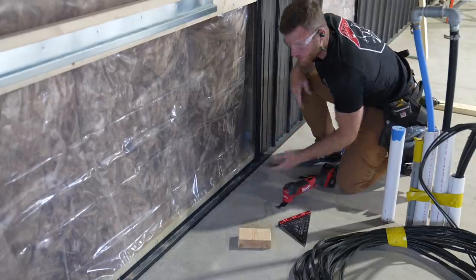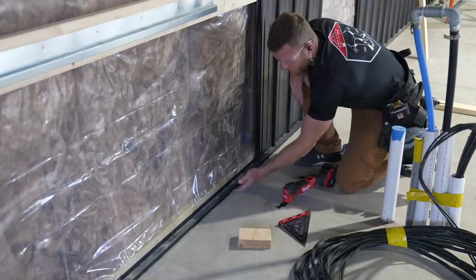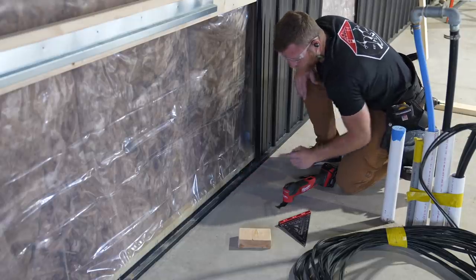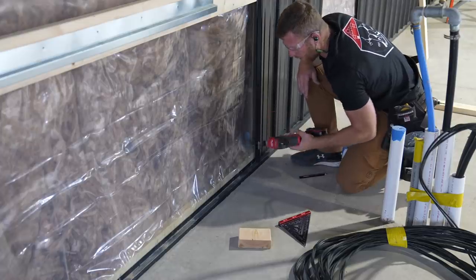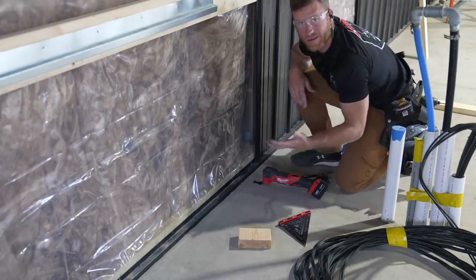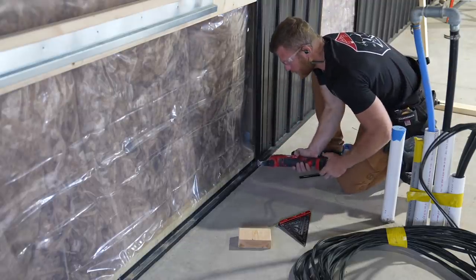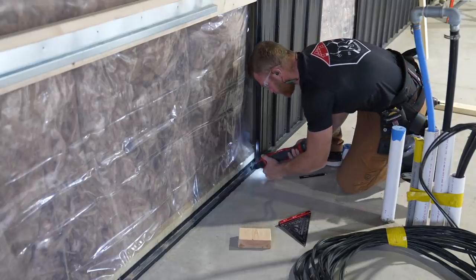Since this base trim is installed and the concrete is poured up against it, it's not as easy to take this off. So I'm just gonna use the multi-tool with a metal blade, and this is all gonna get buried in the finishes. So you're not gonna see the cut, even though it'll be decent. It's not gonna be as nice as a clean snip. So put your hearing protection on.